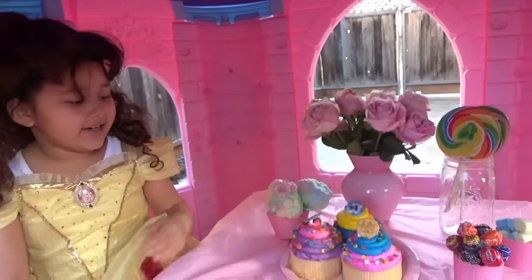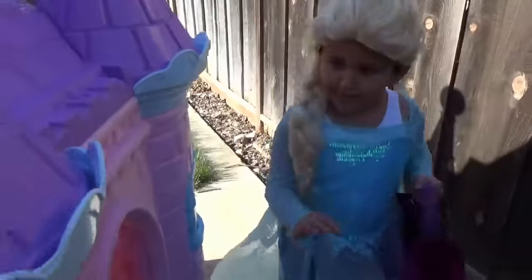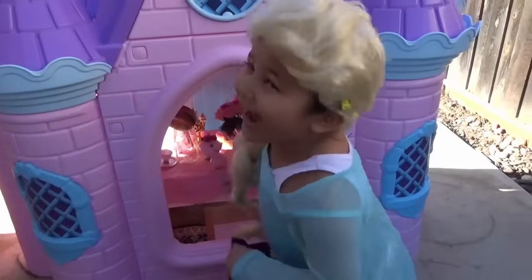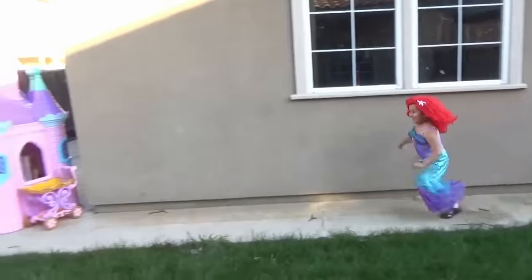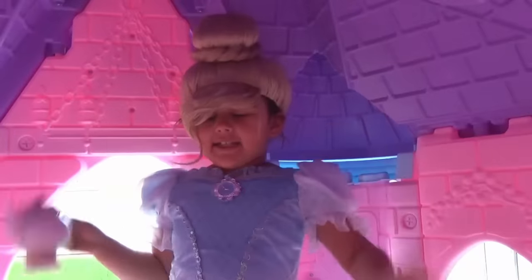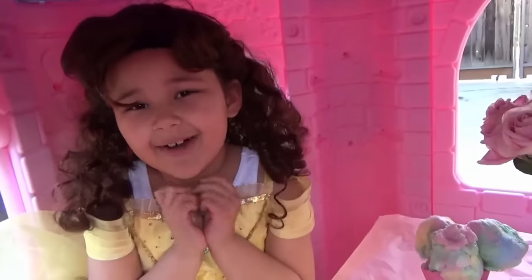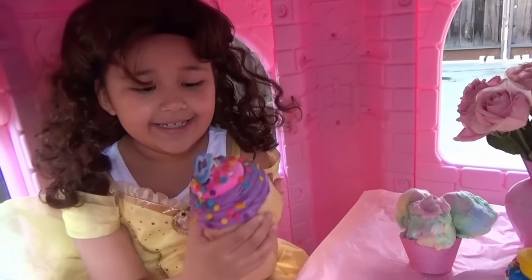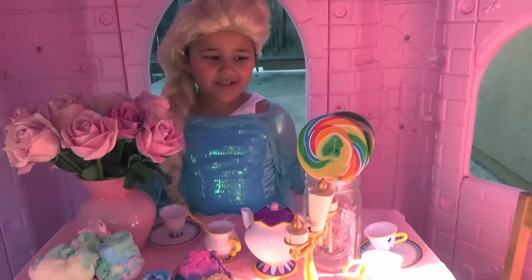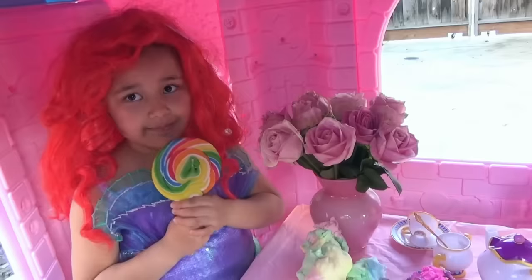Let's go inside and prepare for the party. It looks so beautiful in here. Oh, it's pretty and ready. Amazing, I like it. Peek-a-boo. Oh, you're here. This is awesome. Come in. My dear friends, please enjoy your cake and the other food that I prepared for you. Oh, those cupcakes are so beautiful. Can I have one? Oh, it has a ring. Pretty. So much good food. I love cotton candy. Tastes delicious. It's so colorful and yummy.